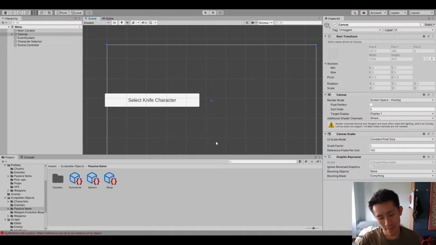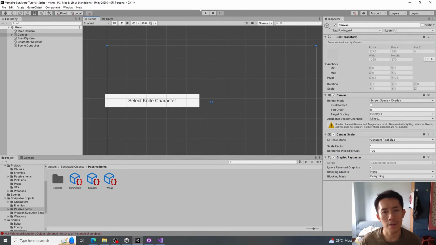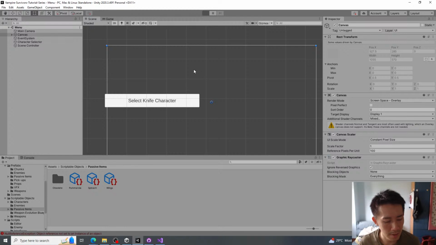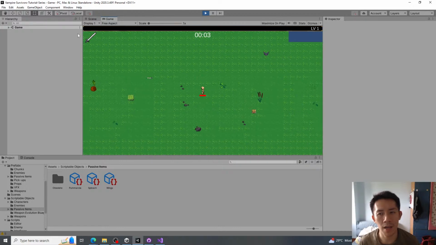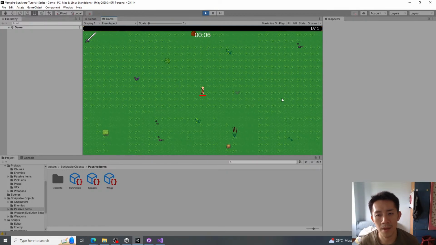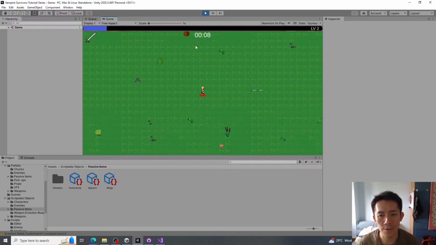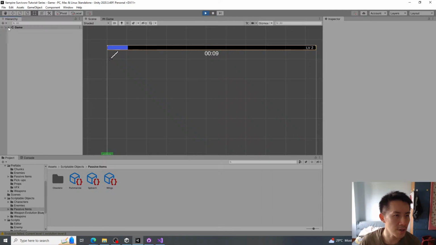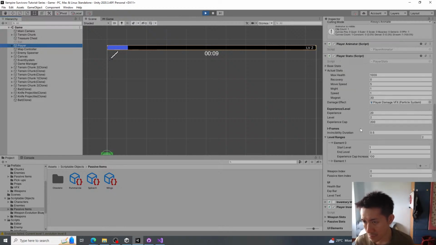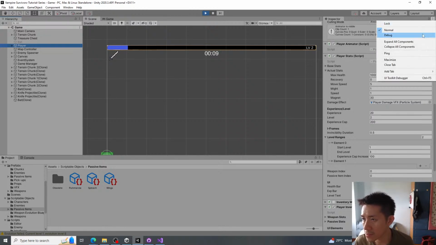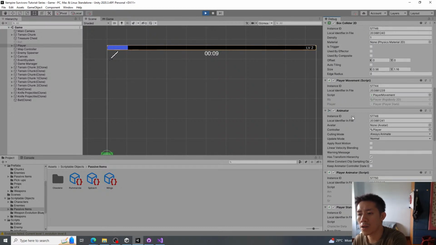Okay, so the last issue that we had is something that Kok Tong just showed to me earlier today. He noticed that when you have multiple knives, right? So let me just level up the knife. With level 2 of the knife, the cooldown becomes actually longer. So the cooldown for the knife is, where is it? Cooldown.